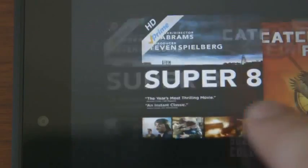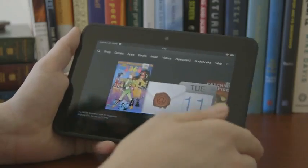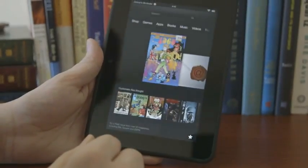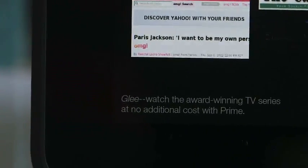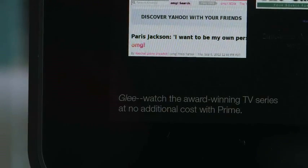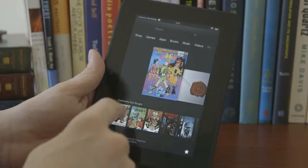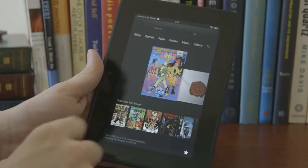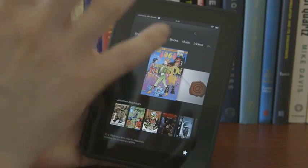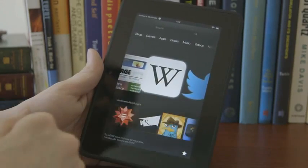This is the basic home screen. I get the feeling that Amazon kind of wants you to hold it in landscape instead of portrait, though there's certainly a lot of stuff you do in portrait — for instance, book reading. Something interesting about portrait mode: you'll notice down here in the corner there's an ad. And as you scroll through your content — apps, books, or anything else — it'll suggest things that customers have bought and that it wants you to buy. When you opt out, the lock screen ads and this little ad go away, but the content recommendations stay.